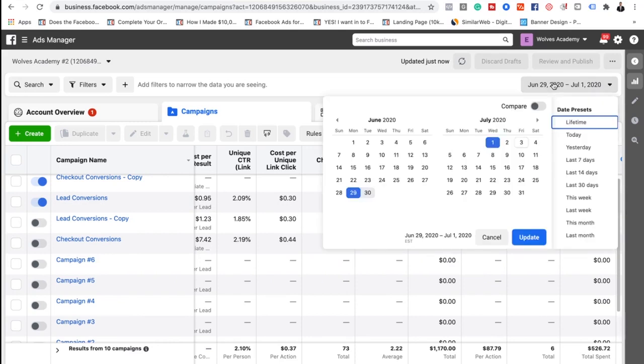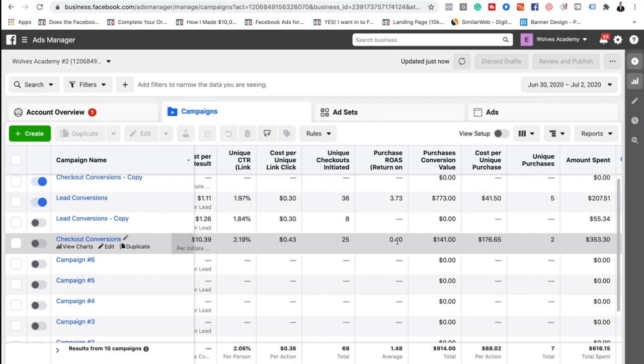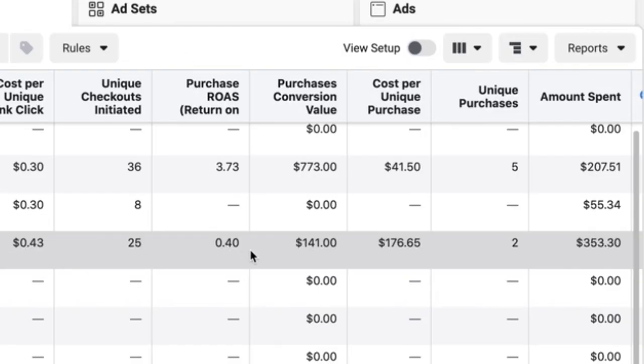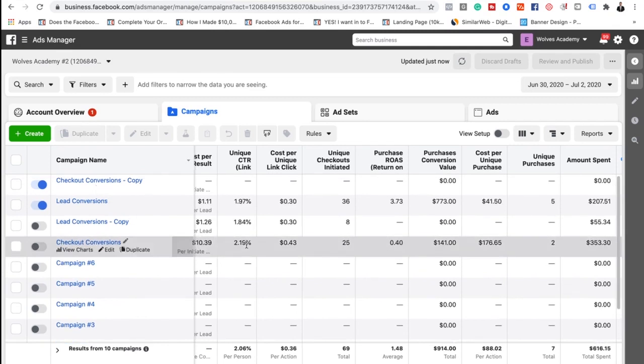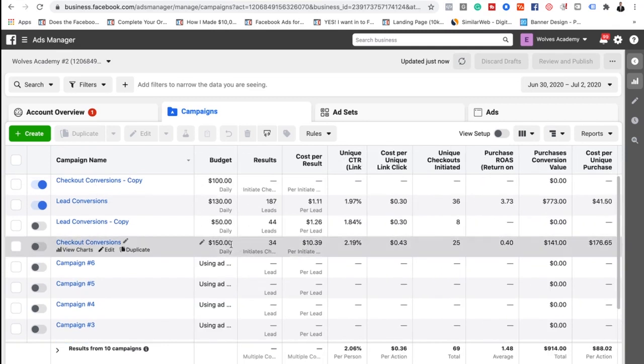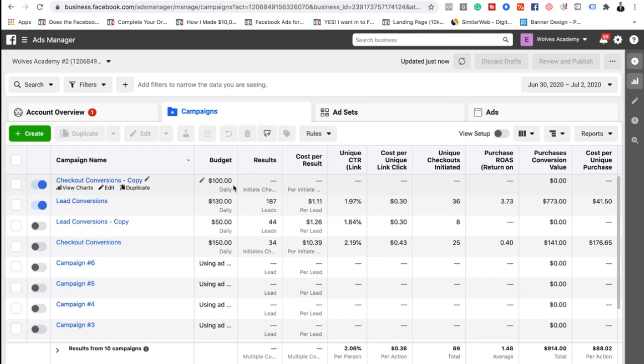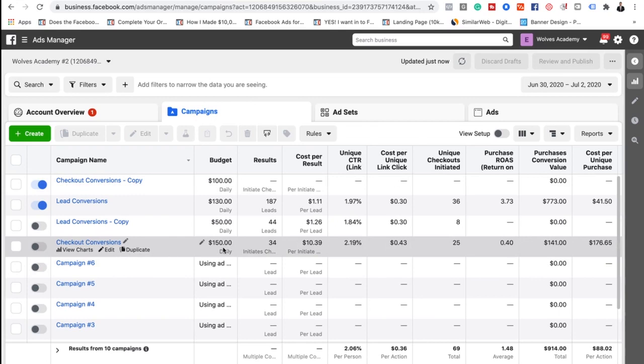But if we look at the next day, which is when I literally just looked at data after I shut off the recording for the last training, because I was making data-driven decisions, it went from 2x return on ad spend to 0.4. So this one's about to just start bleeding, right? So instead of just waiting for it and hoping for it to work out, we completely killed the campaign and literally just duplicated it. And instead of starting it at $150 or $50, we just started the budget back at $100. We're gonna look at the data, and then we're gonna go ahead and actually scale back up from there. So with that being said, that campaign died.